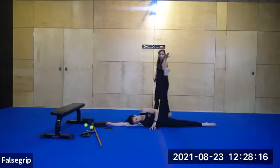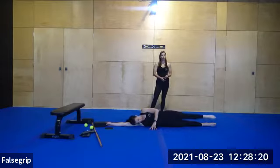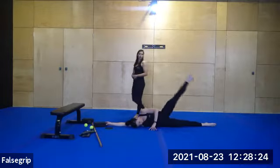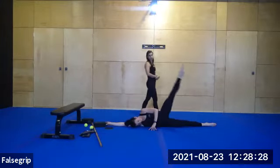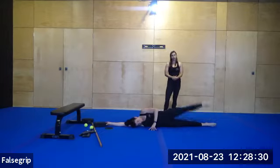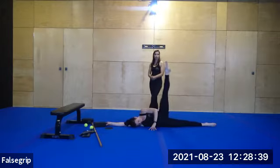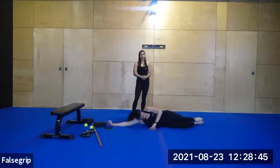Let's lift up for 1, 2, 3, 4, 5, 6, 7, working through those last few reps. 8, try and keep the range. 9, and up for 10, and down. Good work. All right, we're going to grab a quick drink and then go into a second round.